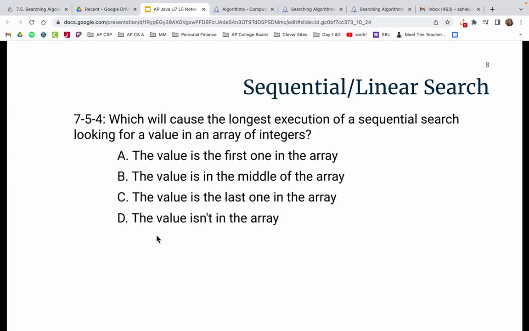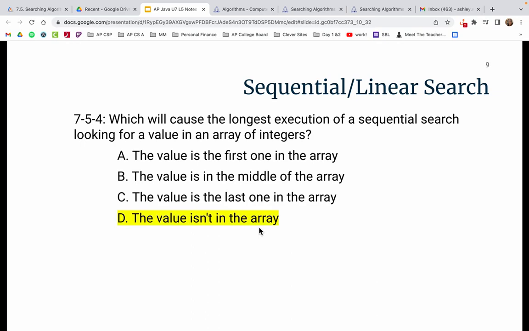Taking a look at the multiple choice, what will cause the longest execution of a sequential or linear search, which is where you're going line by line, item by item, looking for a value in an array of integers? Which is going to take the longest time? If it's the first one, no, then it stops right away. If it's the middle, no, there's more after. If it's the last one, oh, that's promising. Well, what if the value isn't in the array?